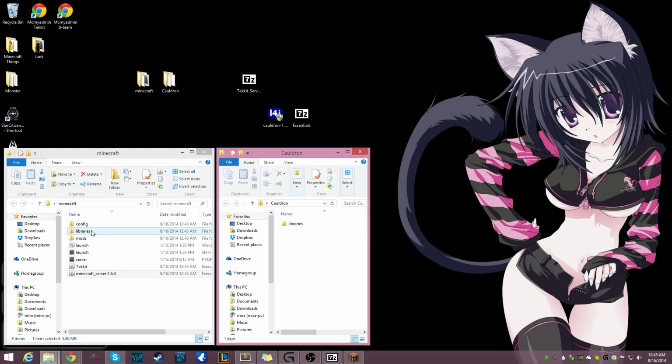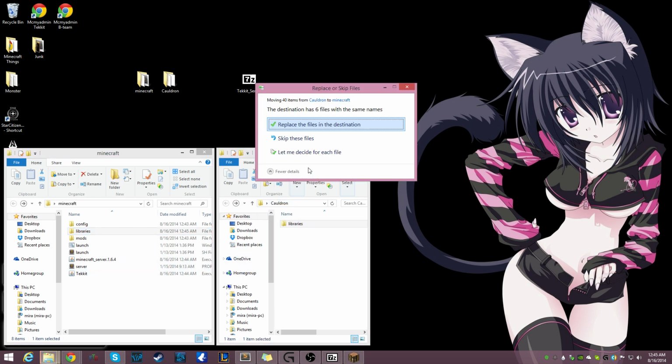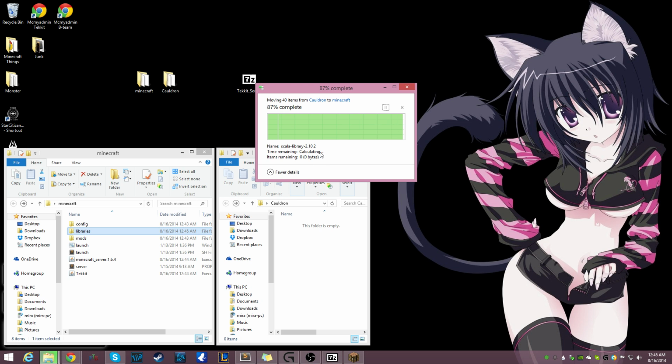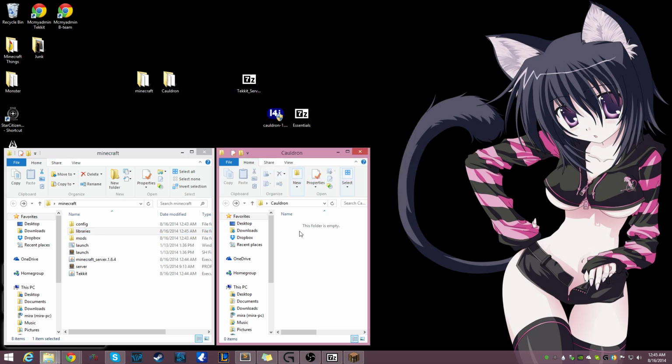So notice that we have two different libraries here. These two libraries have different things in them. So what we're going to do is we're going to overwrite it here, but what you don't want to do is you don't want to delete this libraries and then just replace it with this one. You want to merge the folder into it. I know this says replace, but technically you're just replacing some of the files that they have the same of, but you're merging both files in together. So now they have like that big list, everything all together.